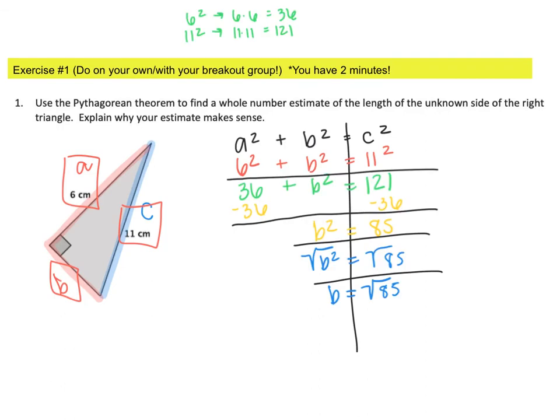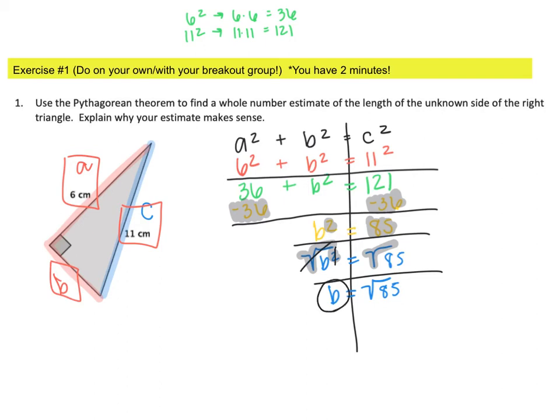All right, so here's the work that I showed for this question and the answer that I got. The first thing I did was I took 36 away from both sides, and I got b squared equals 85. From there, I tried to get rid of the b squared. I tried to get rid of the squared sign. So I took the square root, and I did it on both sides. On one side, the square root sign canceled the square, and I was just left with b.